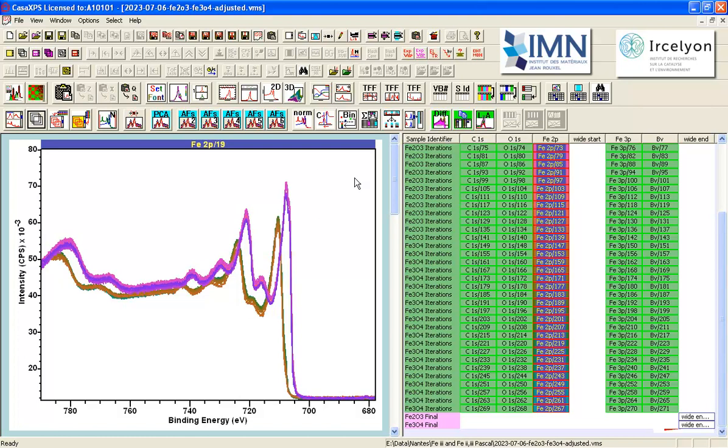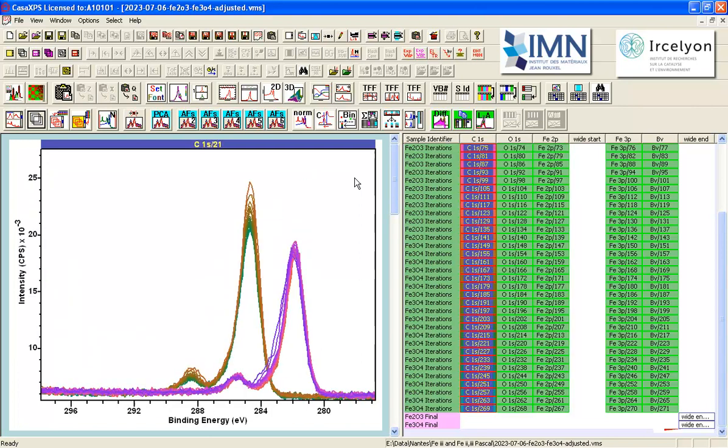And we can see this more clearly if I display the carbon 1s. We'd expect the carbon 1s to be somewhere around 285 eV. And if we look at the one set, this is 284.8. This is very close to what we would expect for a material with carbon that is at the correct binding energy. On the other hand, if we look at the other measurement, this is the Fe2O3, what we have here is a binding energy for the carbon. The apparent binding energy is 282.